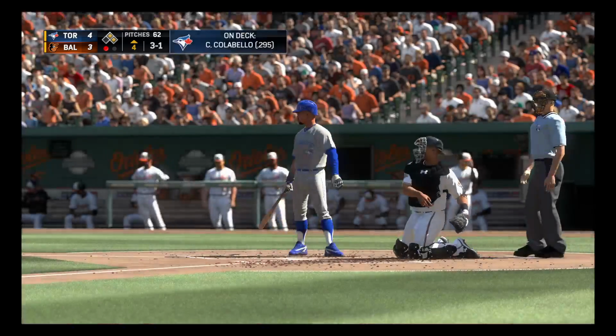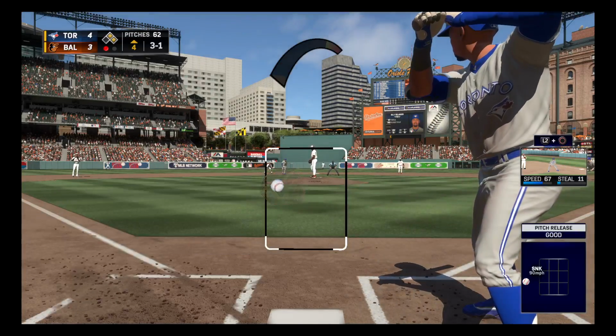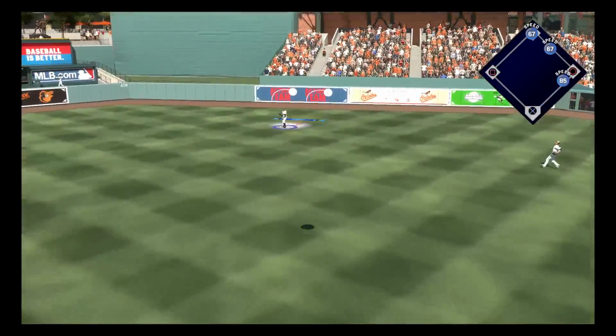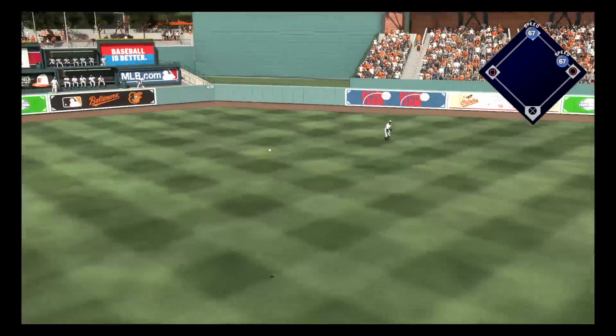3-1. There isn't a hitter alive that doesn't love hitting in fastball counts like 3-1. It's usually a pretty fruitful count in terms of getting a pitch to drive. Lifted in the air to center field. Jones is under it. And he brings it in for the second out of the inning.